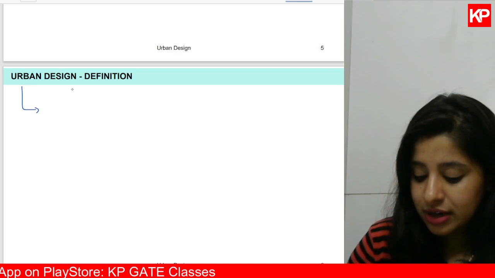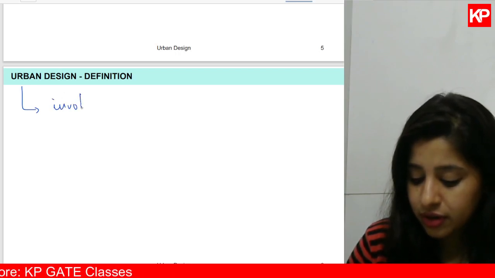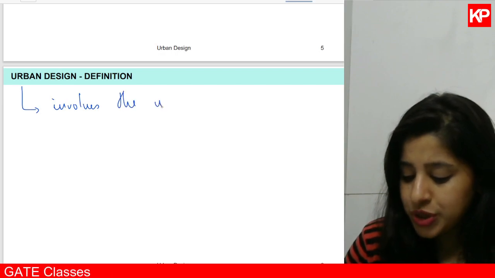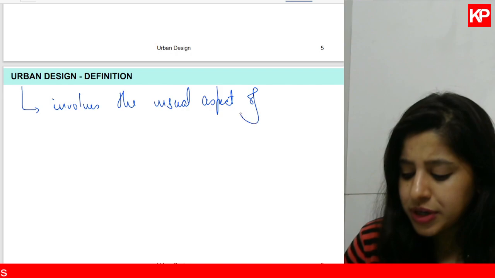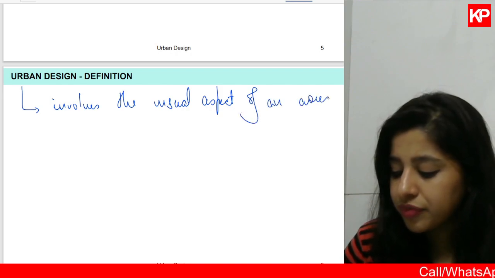So urban design involves the visual aspect of an area.